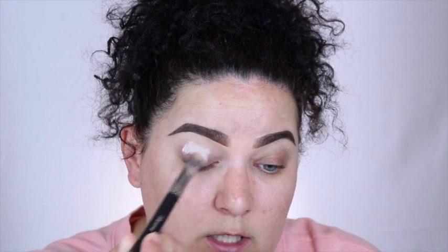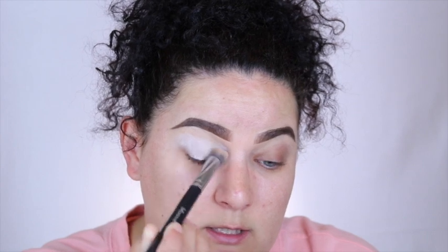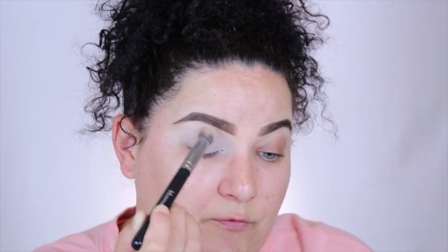Okay, so the first thing, of course, that we're going to do is we're going to prime our eyes. So I'm going to use the new Anastasia Beverly Hills eye primer, and it really don't take a lot. This is probably way too much, but we're going to work with it. I'm still playing with it and trying to figure everything out before I actually do a comparison/review on this base. But as always, if you do not have this base, you can use your concealer or your P. Louise, whatever base that you prefer, whatever you use.